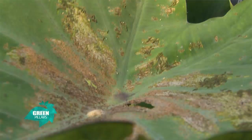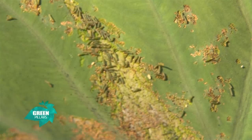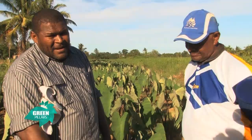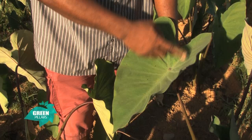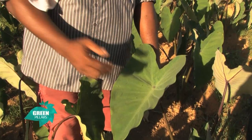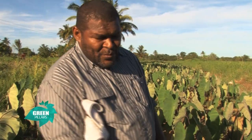As you've seen what they've done there, they start feeding on the green tissue of the plant, which captures sunlight for manufacturing food. Once they do that, all that is left is just like a layer, more like a plastic layer, a cuticle. And that takes away the life of the plant. The plant captures sunlight through chlorophyll, through the green tissue layer, and manufactures food for the plant. If you take that off, it won't be able to process its food, because it needs sunlight. These are important roles in a plant's life. Green is where they are feeding, so we need to control that.